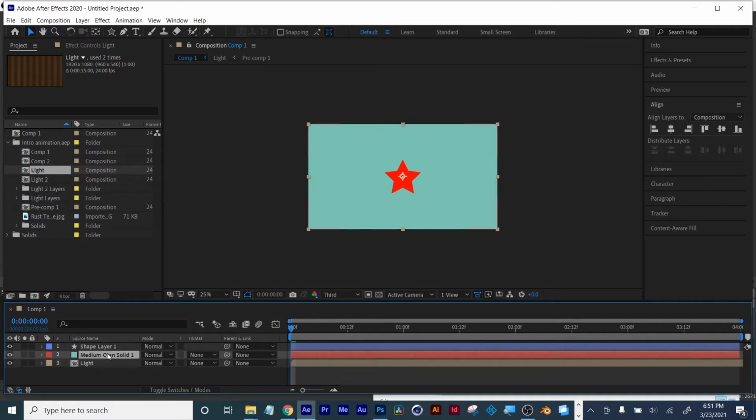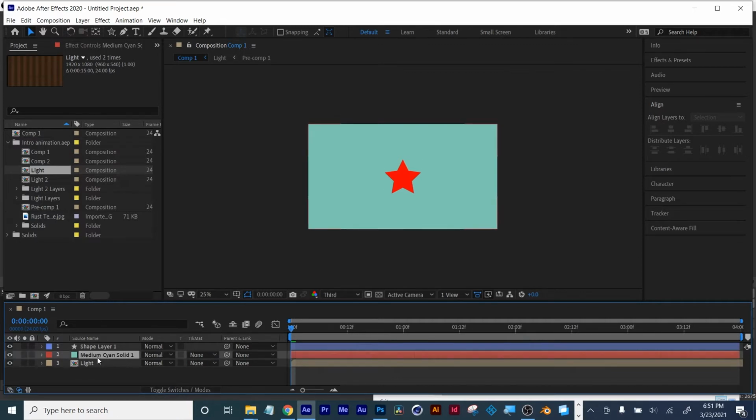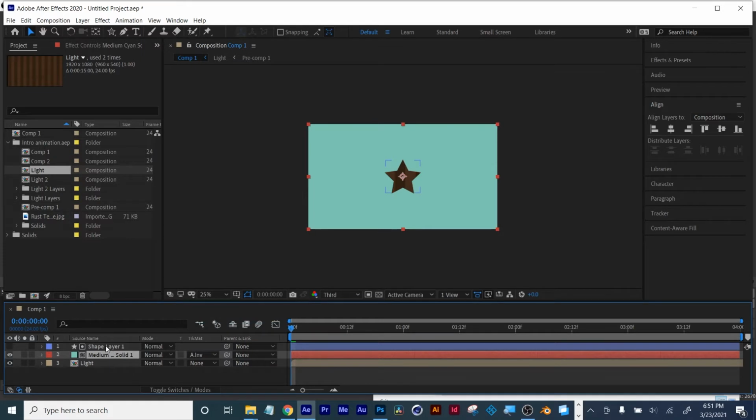Now remember, an alpha mat would be the shape of this star. You'll see something inside that shape. Alpha invert, I'm in my modes. Here's your switches. There's your modes. You click switches and modes to get there. So, alpha invert is the layer on top as a cookie cutter knocking through the layer in the middle to reveal the layer below that.